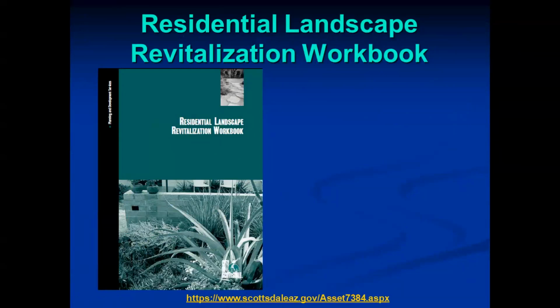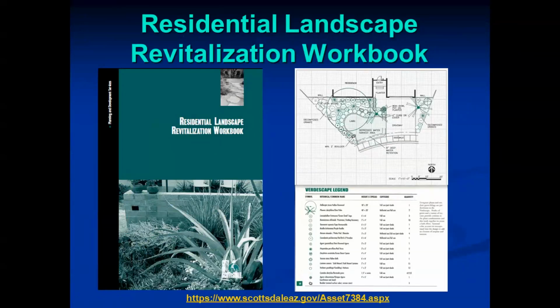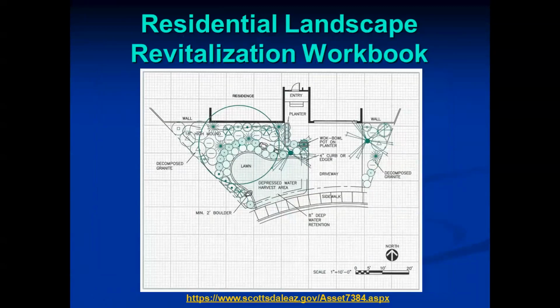This is a booklet that they put out for their revitalization of an older portion of the city that they wanted to encourage people to improve. So this booklet gives you, I think, seven actual landscape architectural designs with a legend that gives the plants that they use in the design. And there's lots of different ideas. Some include lawns, some don't. One is for attracting birds, and I think one's for attracting butterflies. So you can take a look at this online and see if it gives you any ideas. Oh, this is just a close-up.